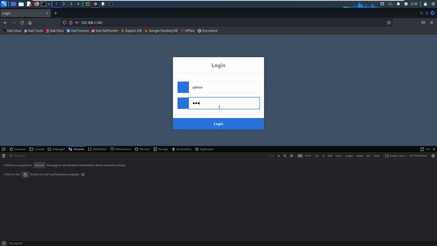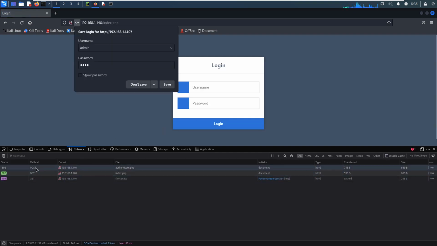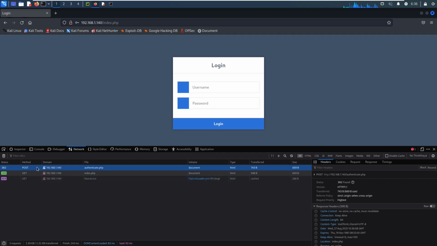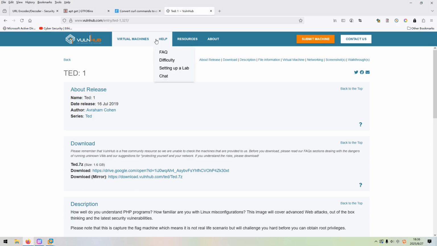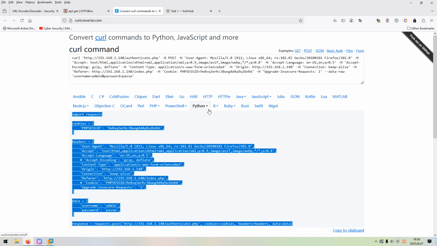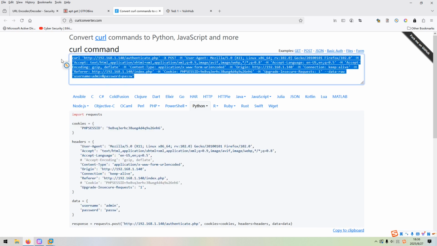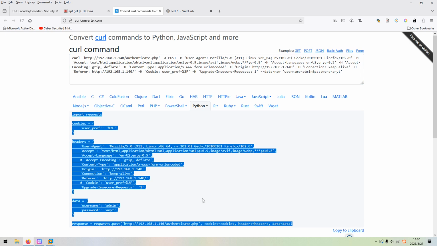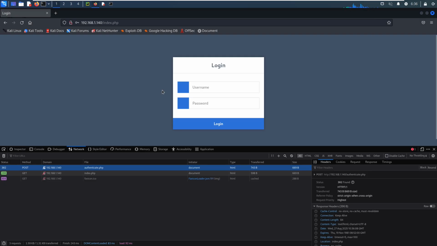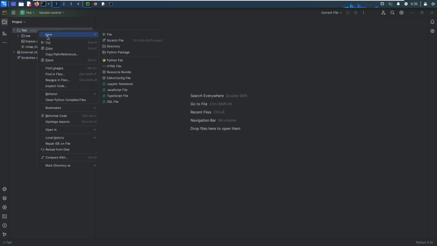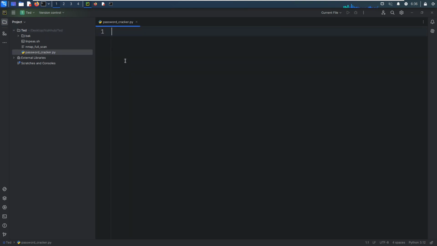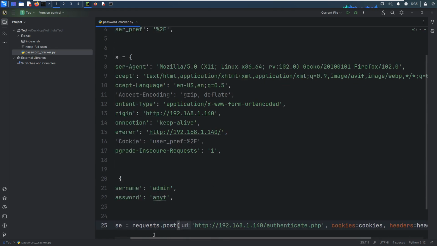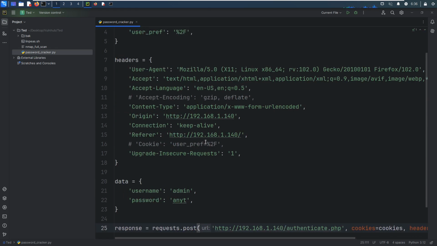Try any login, and then we can get the POST request. We can copy this request as a cURL command, and then go to this website to convert it to Python code. We can copy this Python code and create a new Python file, like password cracker, and paste it in here. This will be very efficient, okay?